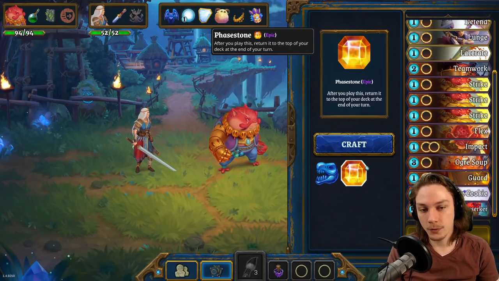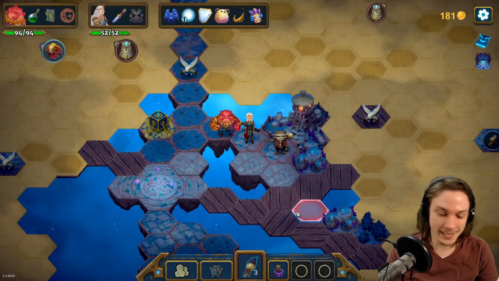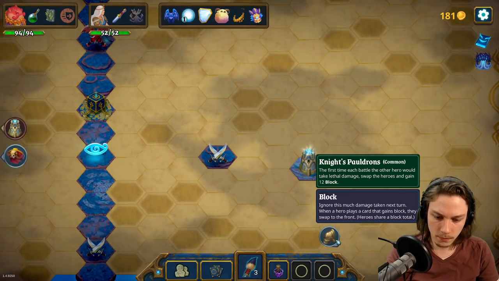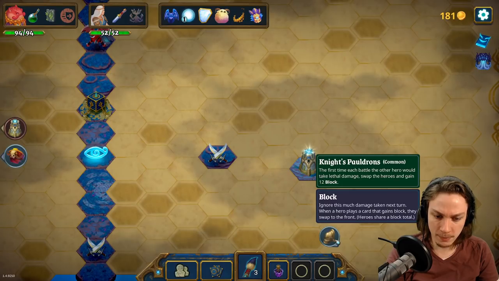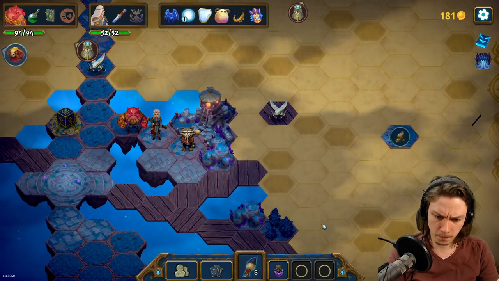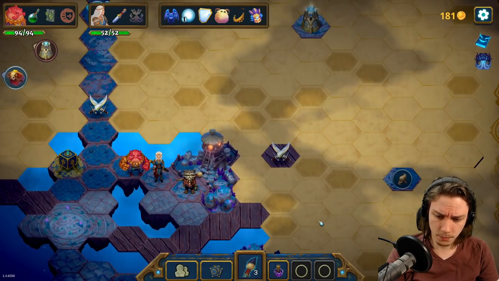So it's worth noting, after you play this, return it to the top of your deck at the end of your turn, and this says dissolve. If it's dissolved, it doesn't go back to the top of the deck at the end of the turn. It is too busy not existing anymore. Knight's Pauldron. First time each battle, the other hero would take lethal damage. Swap the heroes and gain 12 block. Pretty good pickup here for us, possibly.